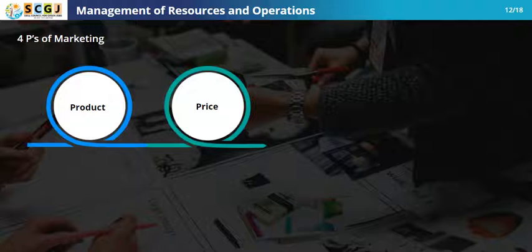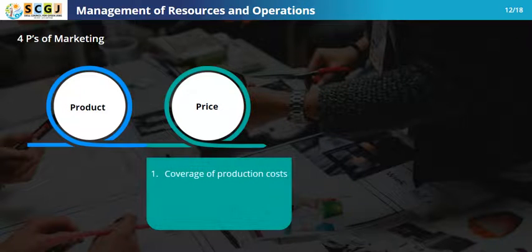Price. Every firm in every type of industry faces pricing as a core issue. For all businesses, the most important factor is to cover their production costs. To grow further in the business and to make technological advancements, producers add their profit margin to these costs. But the price of a product is dependent upon other factors too, which include the product's demand in the market and the prices of competing firms.